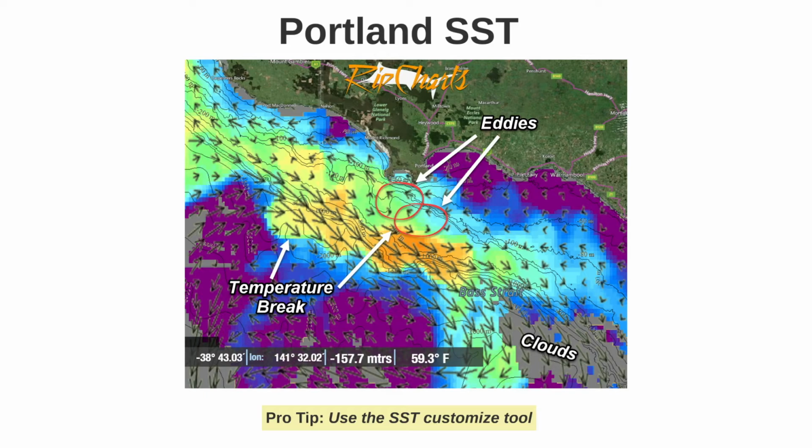Oh, okay, and just quickly, I'll throw in another one. Mark Fry said, always find it difficult to find offshore eddies. So there's a really good depiction of how to find those, where the arrows are kicking off, that's your eddy there. Yeah, those little arrows, and if you get a combination of arrows that do a full circle or a spin or a twist off of a mainline current, those are the areas I would pay attention to.